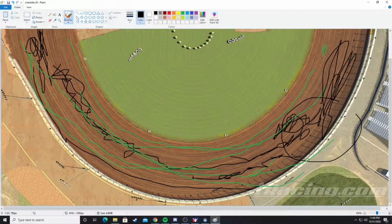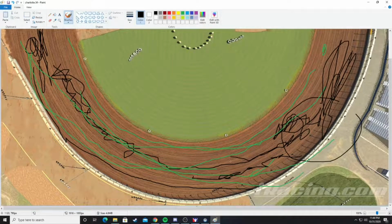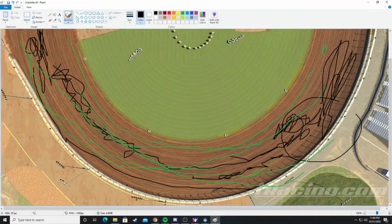So like I said, it's still not the best track. It's very top dominant, but it still races. I think it's racing the best that it has currently. Like I said, slagger in 3 and 4, slagger in 1 and 2. I mean, you can clear a guy and everything, but it's just really easy for people to cross over. But yeah, it's a tough track to pass just because you're really kind of limited on options.